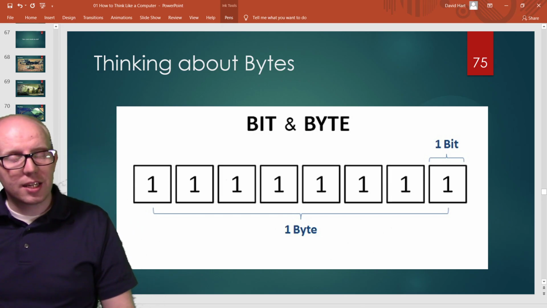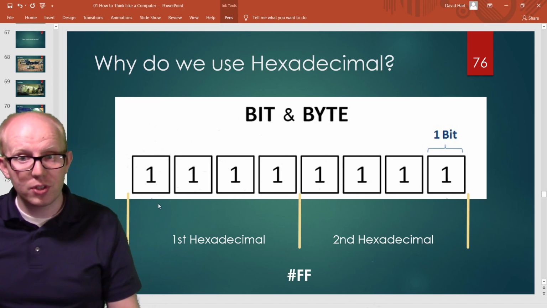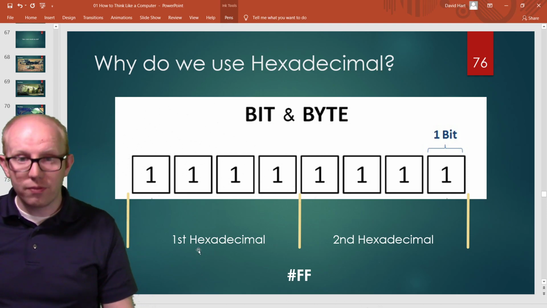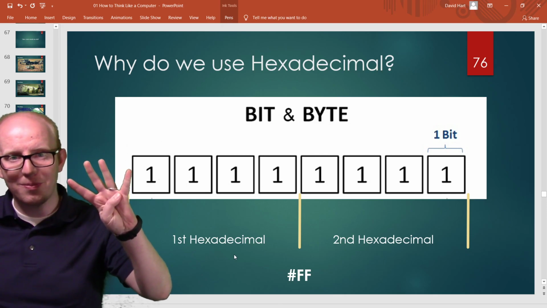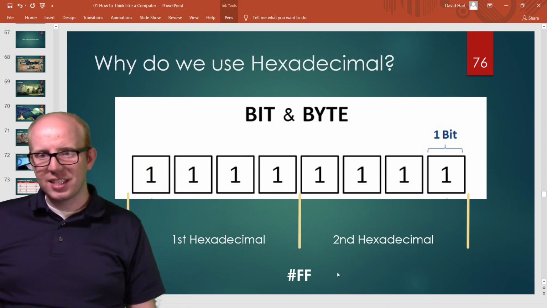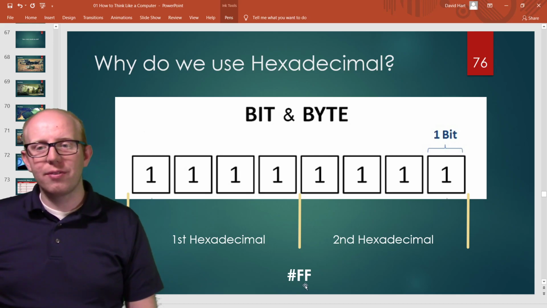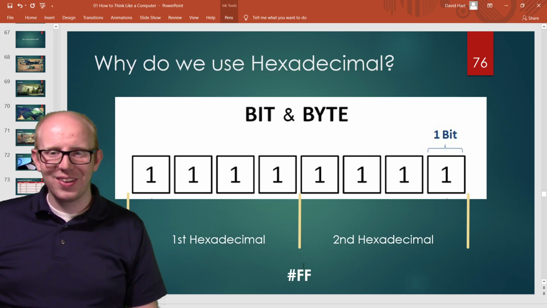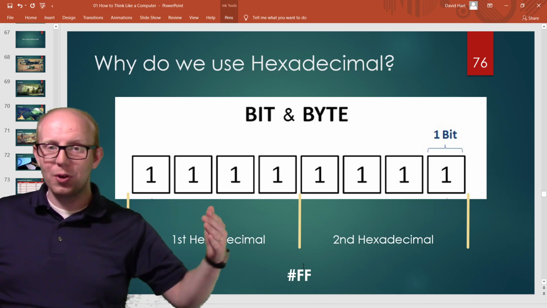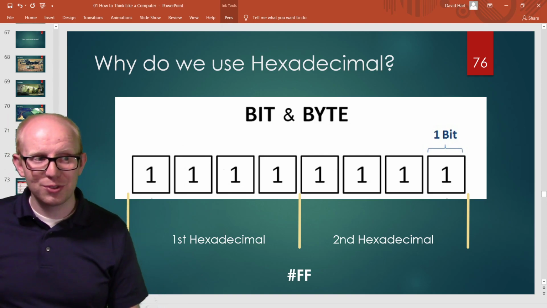Okay, so it makes it convenient to represent a byte in hexadecimal because you can write the first 4 digits, those first 4 binary numbers, as your first hexadecimal number, and then you can use the second 4 numbers as your second hexadecimal. So the number in binary, 1, 1, 1, 1, 1, 1, 1, 1, in hexadecimal would be capital F, capital F. Okay? Because that's number 15, which means 1, 1, 1, 1. Let's look at some more examples, and hopefully this becomes clearer and clearer as we try.